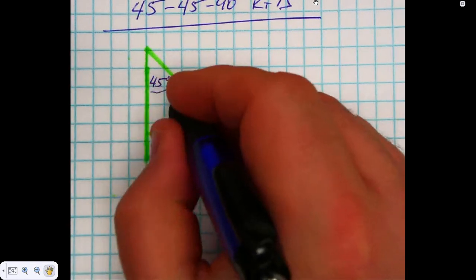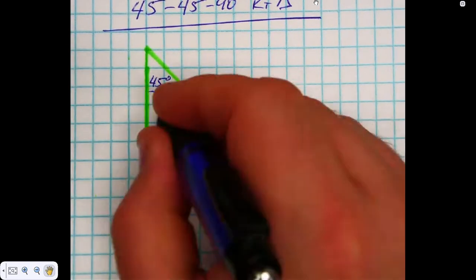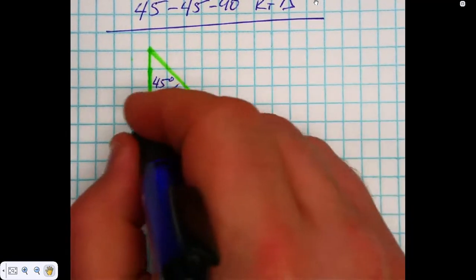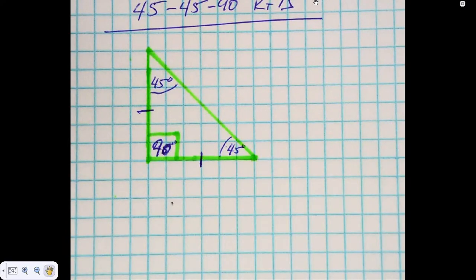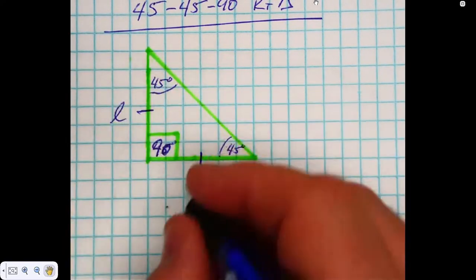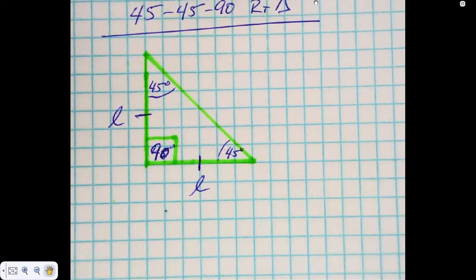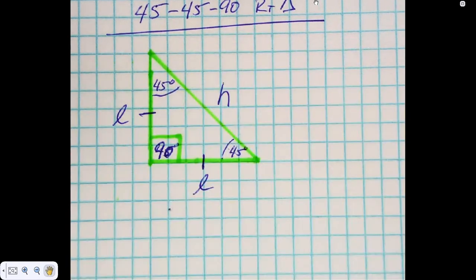If you'll remember, if in two triangles these two angles are the same, what else? These sides are what? So if this one is L for leg, this one is also what? In a 45, 45, 90 triangle, your legs are always congruent. And so this one is what? So I'm going to ask you to label L and H on this as well. Okay?